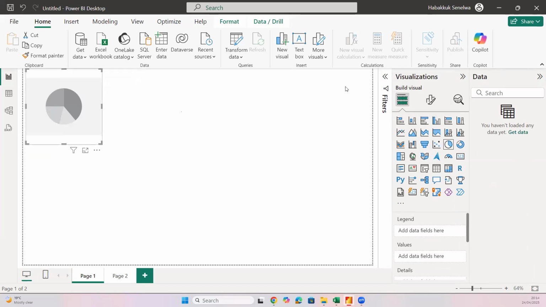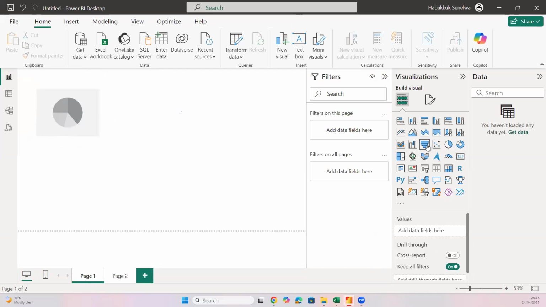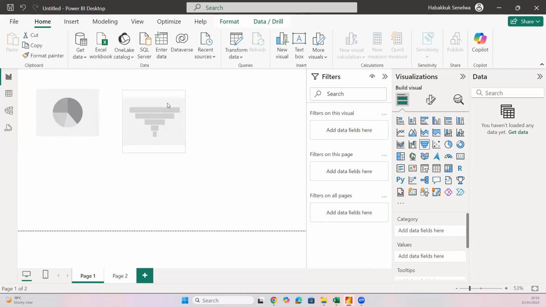And then of course, once you've built your visuals, maybe you want to filter by a specific thing on a visual. You don't want to see blanks on this particular visual, so you can apply a visual level filter to it. Once you have the data, we'll see how that works. If you want to apply a filter that filters all the visuals you have on this page, you can do that. You can have multiple visuals on the page, like these ones.